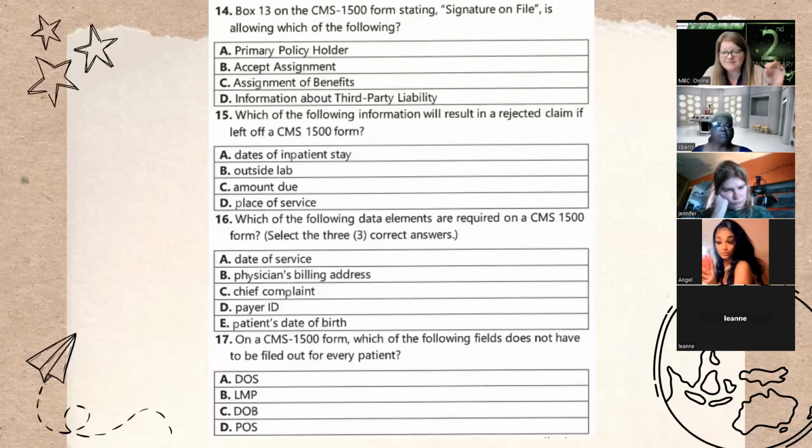Again, date of service and patient's date of birth are always on there because they have to know who they're identifying, right? And the physician's billing address, down at the bottom of the 1500 form, you have 2 boxes, like 33, 33B and 33C maybe. One of them is for the place of service's address, and the box right next to it is for the billing address because it could be different. The place of service is not always going to be the place where they send the money.